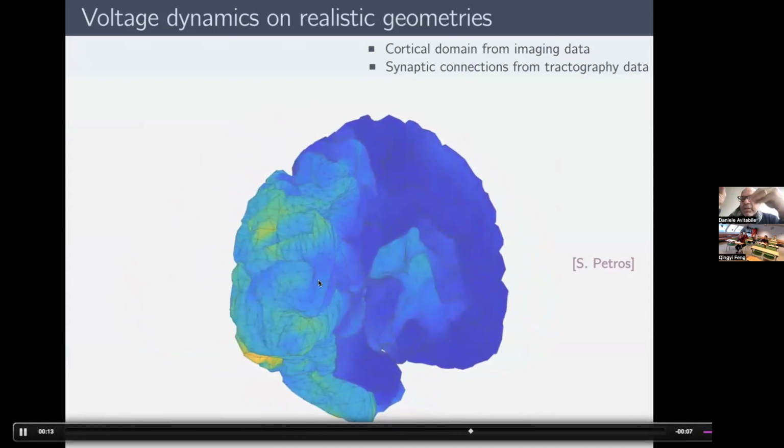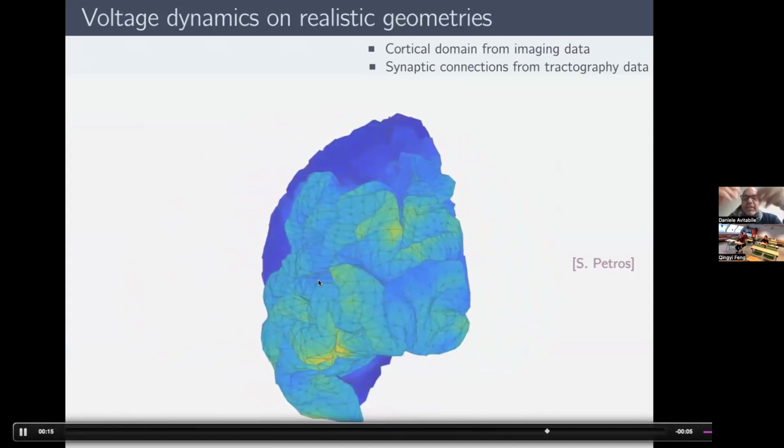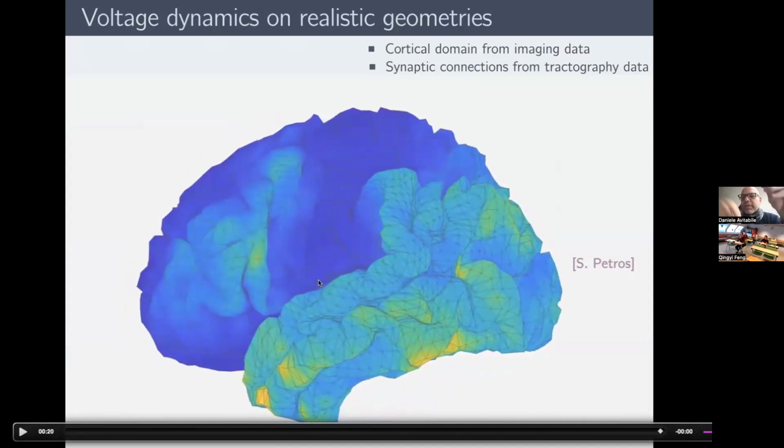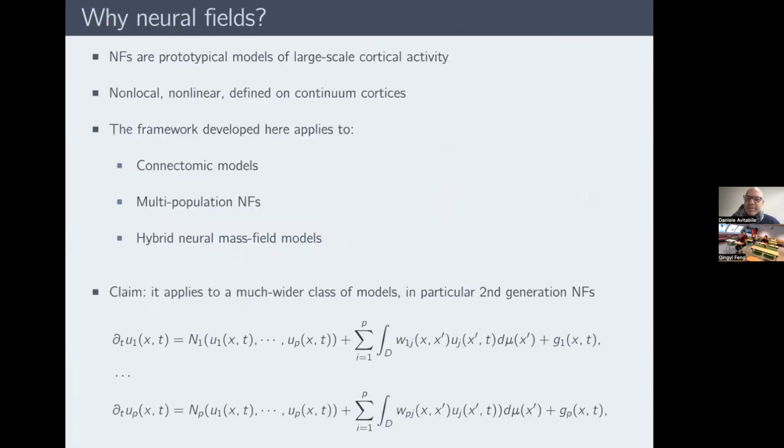And so it's very easy to come, well, not very easy, it's natural to come up with models in which some parts there is a continuum cortex and some part instead there is a mass or a few masses there. And adding masses comes for free in the formalism that I will discuss today. And then I have a claim. I call it a claim because some of the maths that I am using is a little bit specific to the neural fields as you've seen them. So I don't have a proof, but there is really no reason that this shouldn't work.